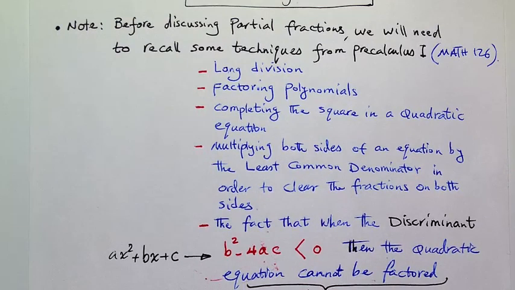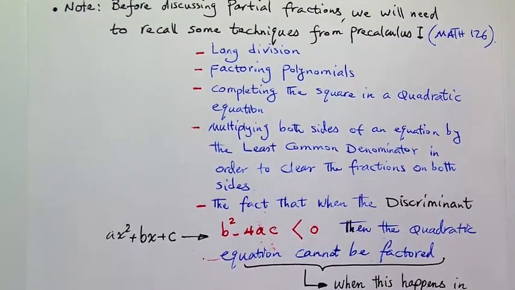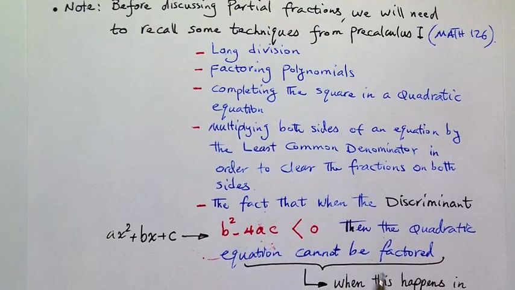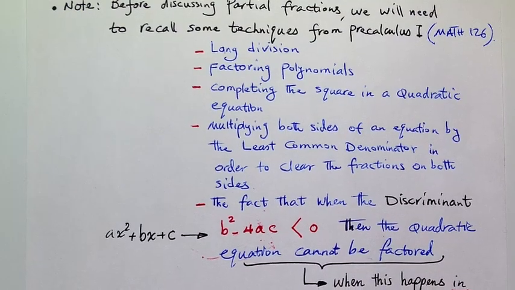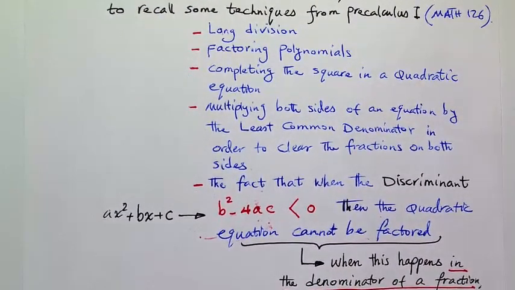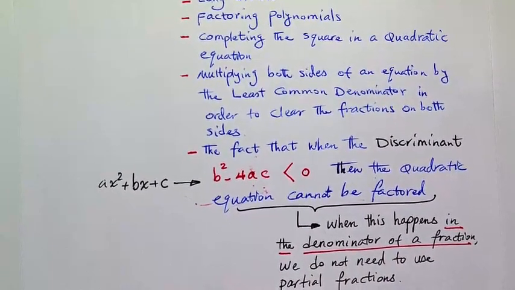Remember, in our quadratic formula, a part of it is called the discriminant, and that's the part you see in red ink here, b squared minus 4ac, given that the quadratic equation is in this form. Then the discriminant piece is that. And if the discriminant is a negative number, or less than 0, as shown here, then the quadratic function cannot be factored. So in cases like that, we don't need to use partial fractions for the denominator.